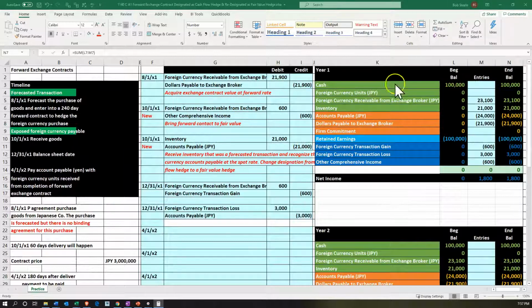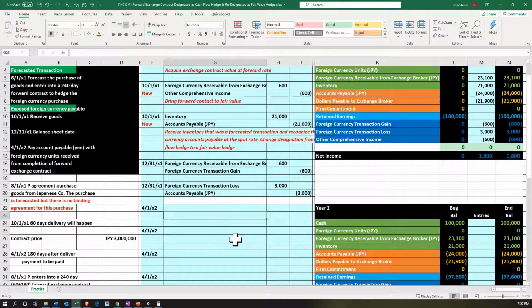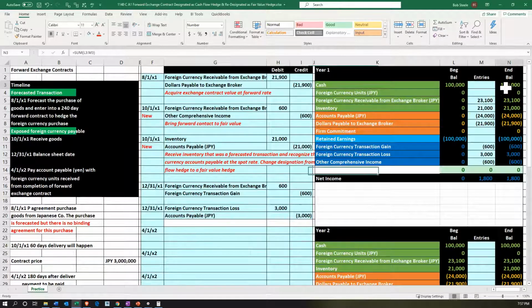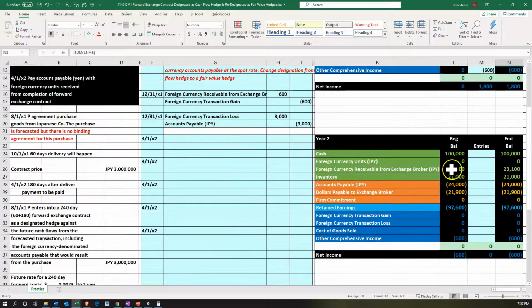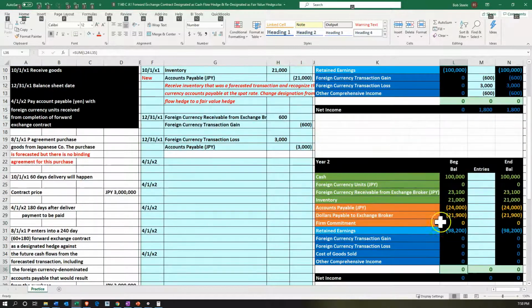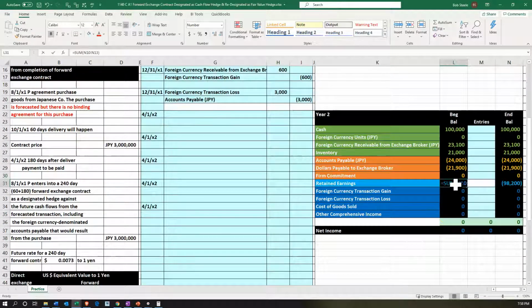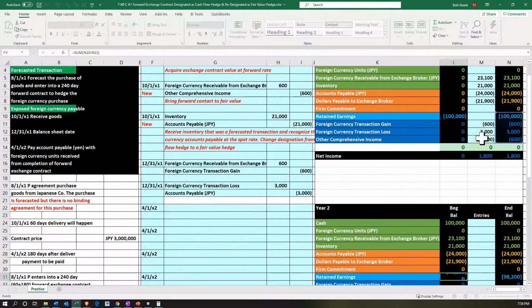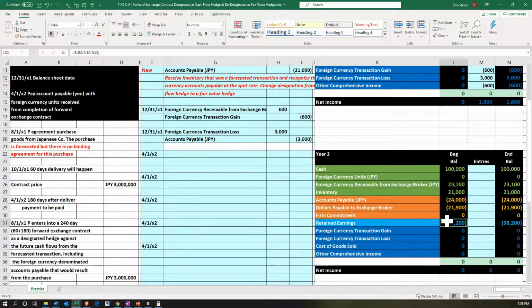Now we're going to go into the next year, because the next relevant thing happens on 4/1 of X2, the following year. So we're going to take our ending balances as of the current year and make those our beginning balances for this year for the permanent balances. And we will then have the net income roll out into the equity section. I just made a slight adjustment to make that correct. So we're taking this whole equity amount in the current section. So this is like a post-closing trial balance or the beginning trial balance. Nothing is currently in the temporary or income statement accounts as we go into year 2.